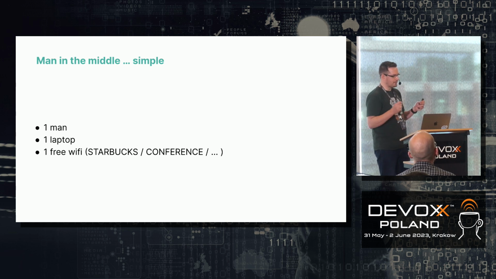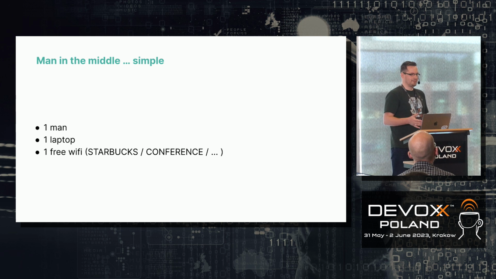It doesn't matter. The truth that you need to know about Wi-Fi is that your device will pick the access point that has the biggest antenna or the best quality signal. So if I'm closer to you than the official access point, you will probably connect to my access point. And even if you are already connected to the conference one, I can send a roaming request, and you will be looking for a better suited device. So I will force your device to connect to my laptop and be your man in the middle. So that's a simple approach.